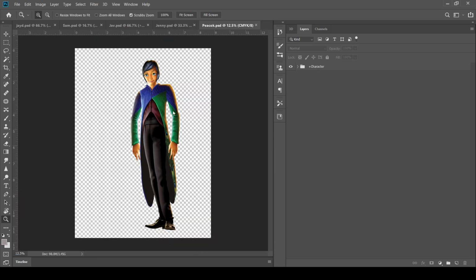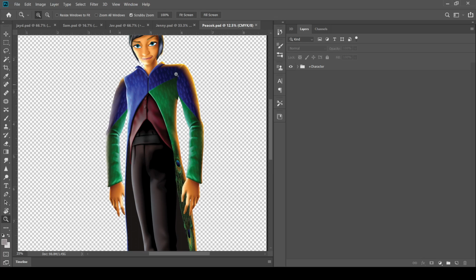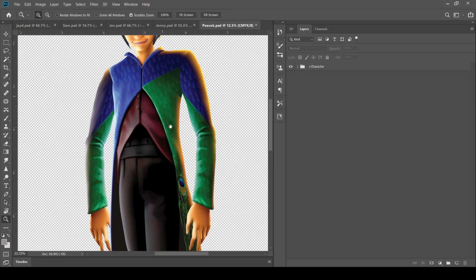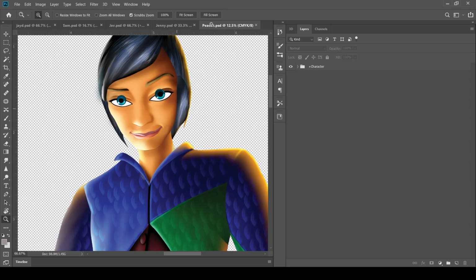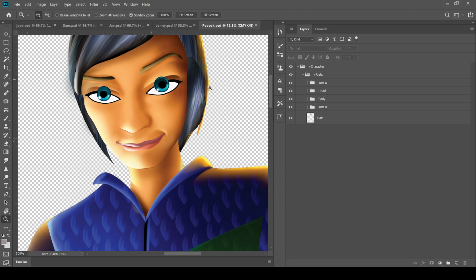And maybe like this peacock character, these are characters with so many blending modes and stuff like that, so there's no way of making this in Adobe Illustrator. But aside from this, every other character that just needs maybe cartoony, toon kind of shading, I would say stick to Adobe Illustrator as much as possible. And the advantage doesn't just end there. Let me show you another advantage of using Adobe Illustrator instead of Photoshop.